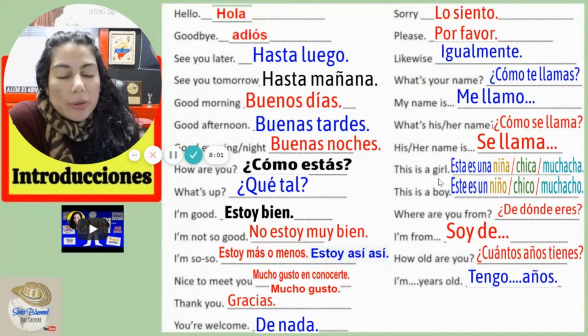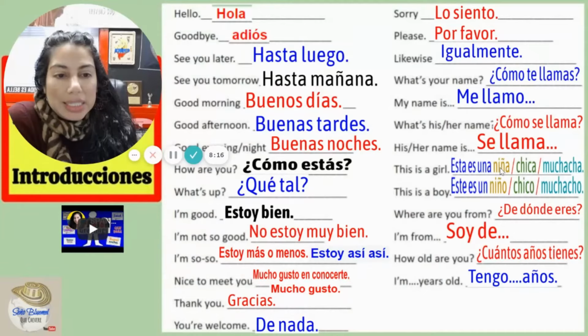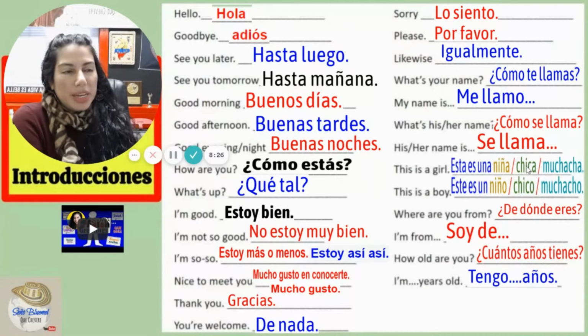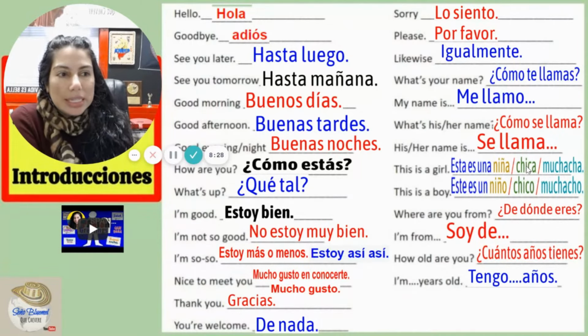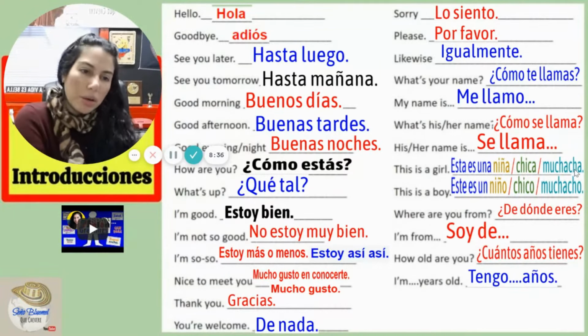This is a girl. So the word girl in Spanish, we can say niña. That's one definition for girl. Niña is more like a youngster, like a child, a female child. So niña. Or you can say chica. It also means girl. Usually chica we say a little bit more like older, more like teenage. Or we can say muchacha, which is also like an older, young, but still young person.